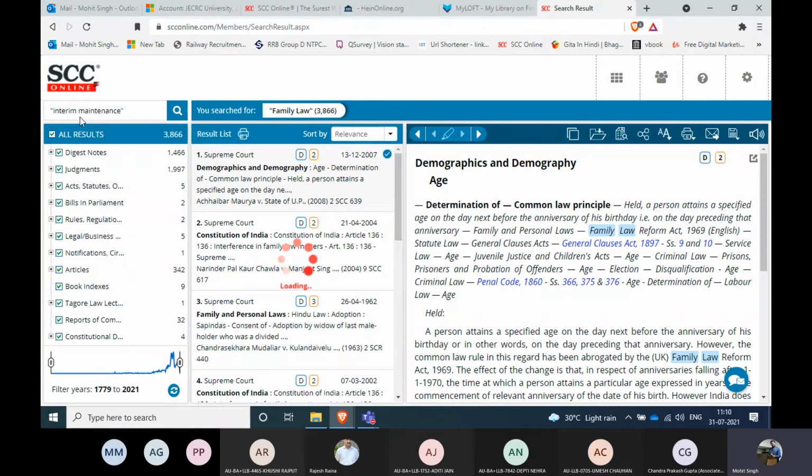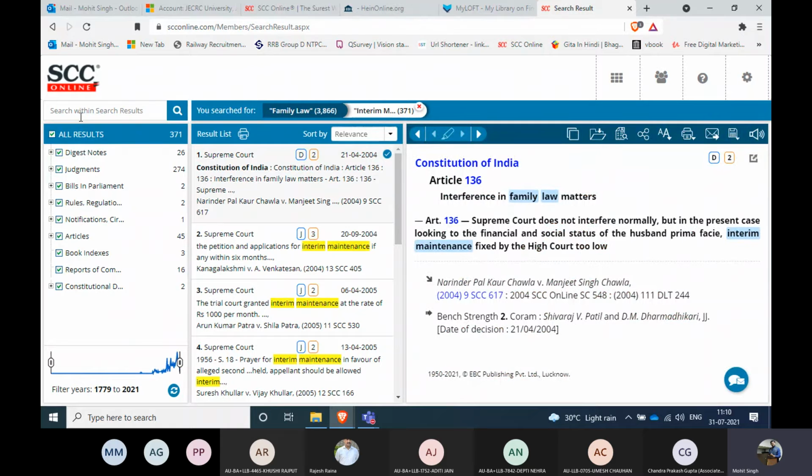There you go. I click on the search bar, and you already know why I have put in the double inverted commas. And thirdly, I can put in wife, second wife, spouse, divorce, any word I would like to put in.